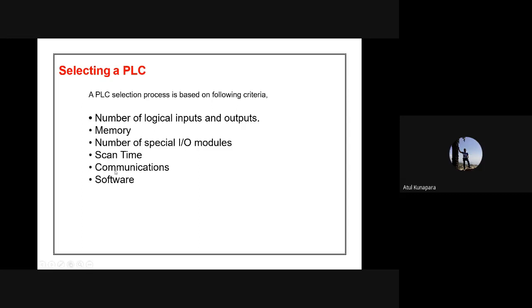Then after, what are the different types of communication you require from the PLC? That means you want to connect your PLC with your computer, or you want to communicate the PLC with another PLC. So which kind of communication do you require? According to that, various communication ports are available on the PLC. If there are some communications you are never going to perform, then you do not require that type of communication port. So you can choose the PLC which has the communication ports which you require. And then after, which software you are going to use for that PLC programming. So these are the different criteria for selecting a PLC.